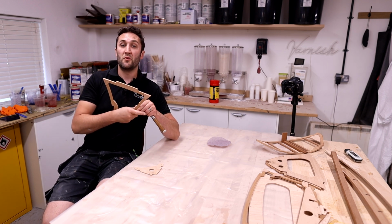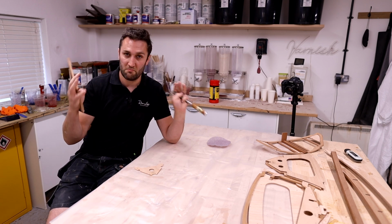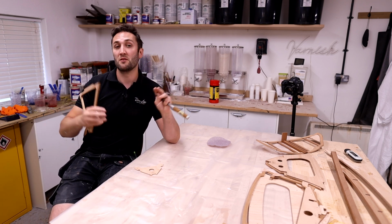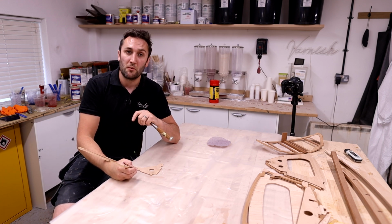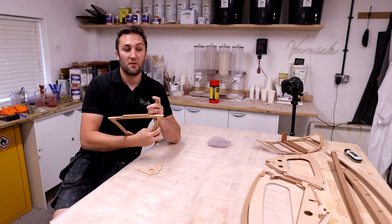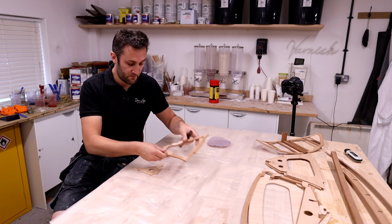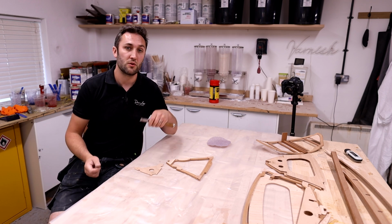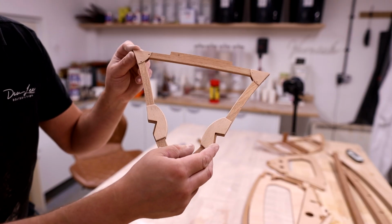If you guys follow some companies like Van Dam Custom Boats, you'll see some of the work that they do, and massively inspiring to me. Their work is just the top end of things, and you see the way that they finish some of the inside of their boats and they just look incredible. So that's the kind of thing we want to be aiming for here, really sort of striking inside to the boat as well as the outside. I think it all kind of plays a part really, and the inside of the boat should definitely not be overlooked. So that's what we want to aim for with this, even though this is a tiny model. But I'm doing it in the way that I would do a full-size boat. Okay, so this is roughly what we're looking to achieve here with each individual frame.